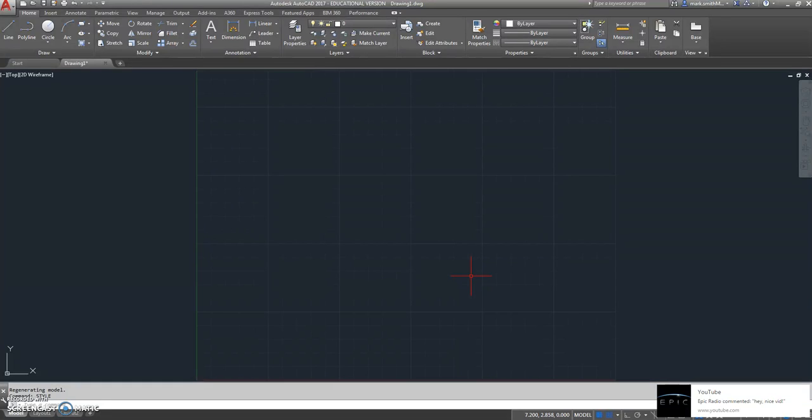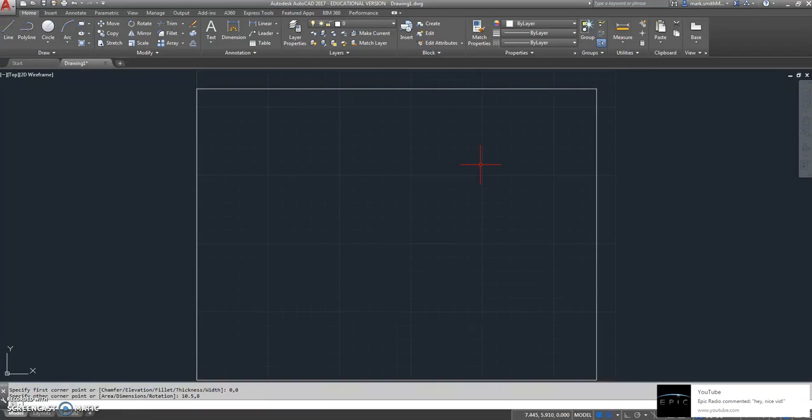So if you look at the title block handout, it says the rectangle size is 10.5 by 11. So I'm going to go up to my rectangle command. Lower left corner, 0,0. My second corner will be 10.5, 8. So I now have my outside rectangle. I'm going to explode that rectangle so I can modify it and change it if I want to. It also says in the handout the text height is 0.125, which we'll need for later.